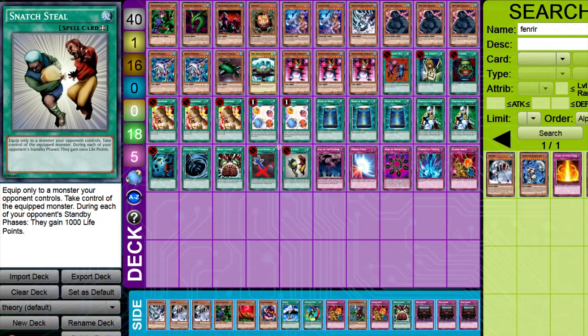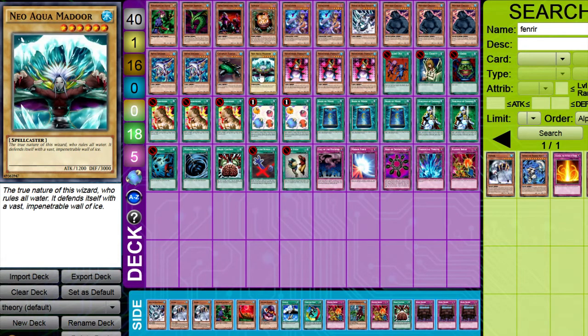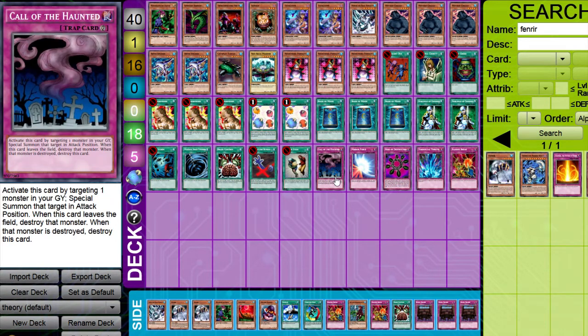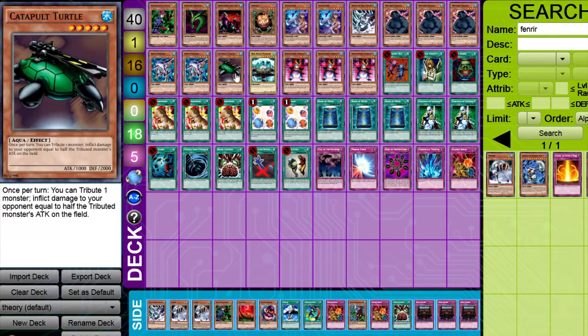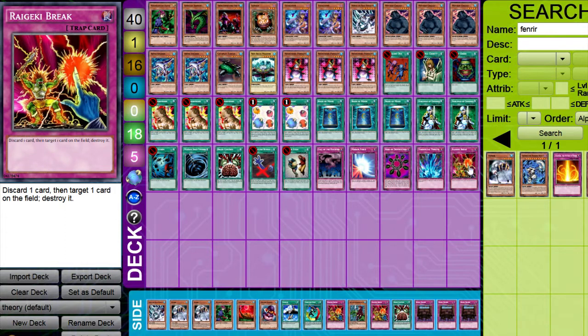Application is obvious, but also, again, we have these tribute monsters, so that we can use them to tribute the opponent's monsters after we utilize it. And we have 1 copy of Call the Haunted for the same reason as Premature Burial, Mirror Force, Ring of Destruction, and Torrential. Then we have 1 copy of Raigeki Break, because these are cards in our hand we really don't want, and also because we can get Sinister Serpent off of Mother Grizzly, we have access to hand advantage a lot, so we can use Raigeki Break to take advantage of the extra cards in our hand.